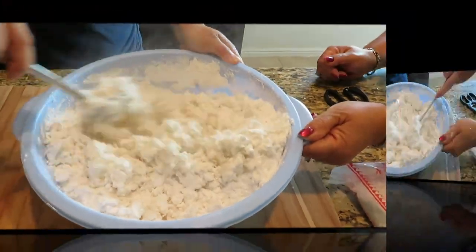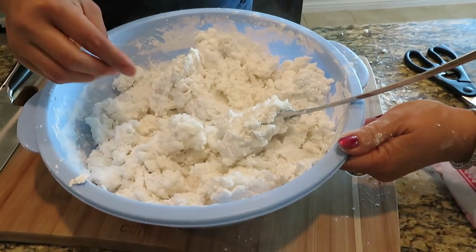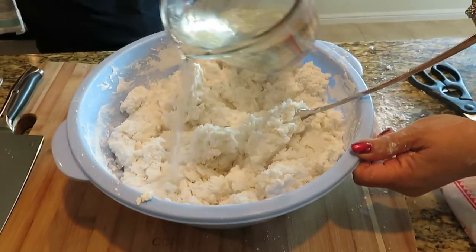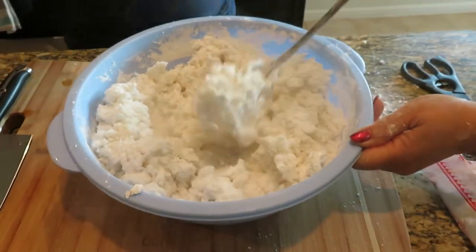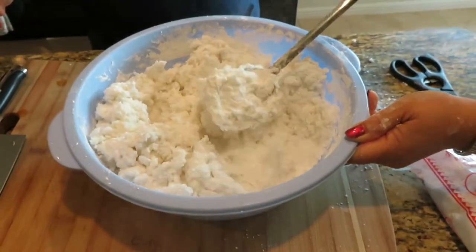And when you're doing this, I'm just going back. Okay, I went to get some more water because as you see here, ooh, that's hot. It needs just a teeny bit more water. So I'm going to add a little bit at a time. Remember, you're going to eyeball this. That was probably about 2/3 of a cup more. So far we're at four cups and 2/3.